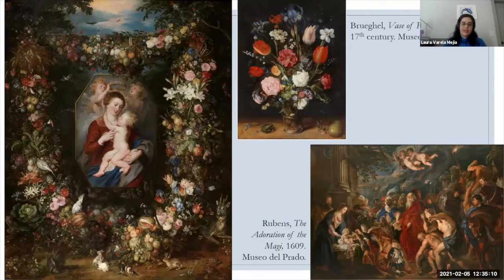Bruegel, on the other hand, was known mostly for being a landscape painter and a still life artist, who was recognized in great part because of his use of texture. So the resulting painting, the flower wreath image on the left, basically highlights both artists' strengths and showcases what each of them could and were recognized for, even while sharing this singular common space.